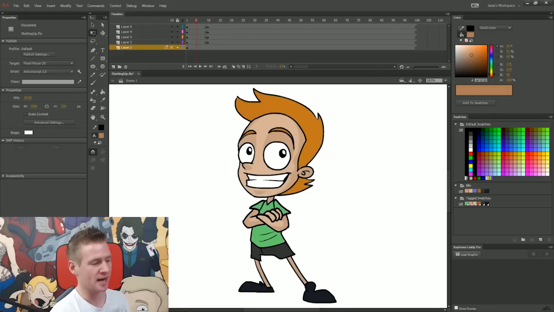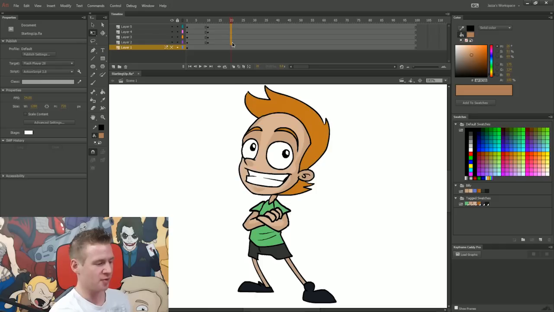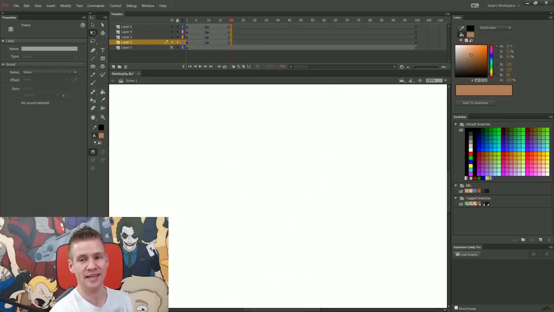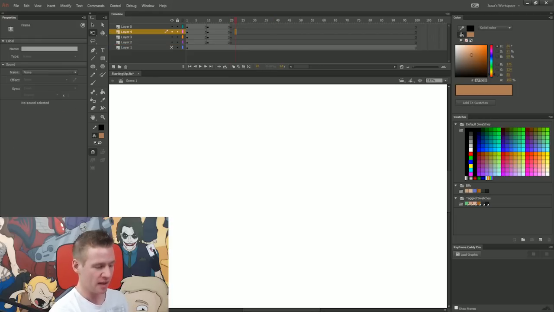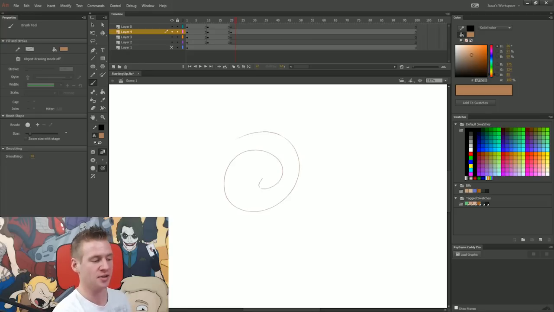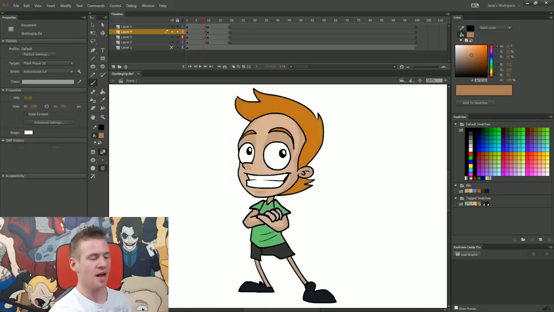The next keyboard shortcut that I'm going to get you to keep in mind is F7. So if I go to frame 20 and select all of these and hit F7, that deletes everything and creates what's called a blank keyframe. You'll see it looks different on the timeline here as well, and that's because there's no art. These little dots on the bottom left of the timeline have no fill. They're not black dots, they're outlined dots. But once I draw anything on the stage, all of a sudden it's got a fill and it's a keyframe. So I'm going to delete that, but they're the main three shortcuts I want you to remember.